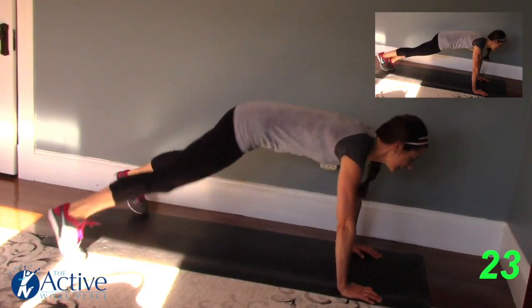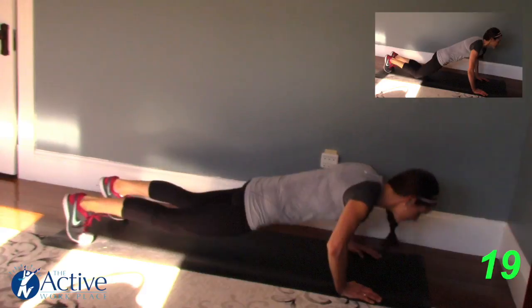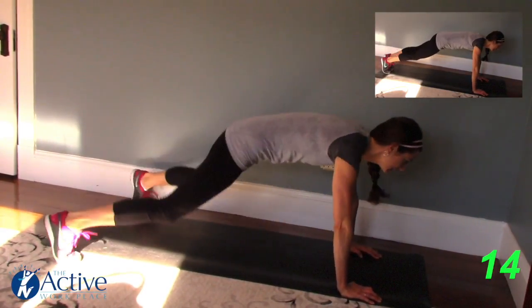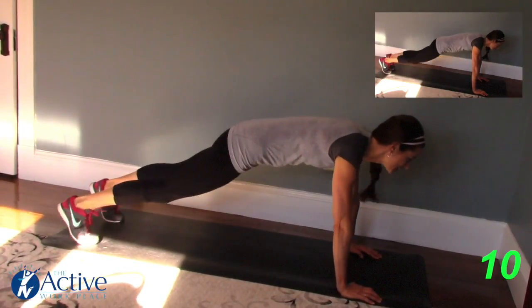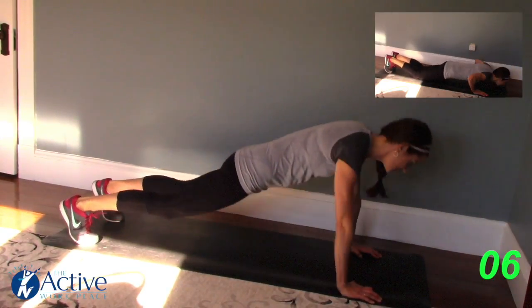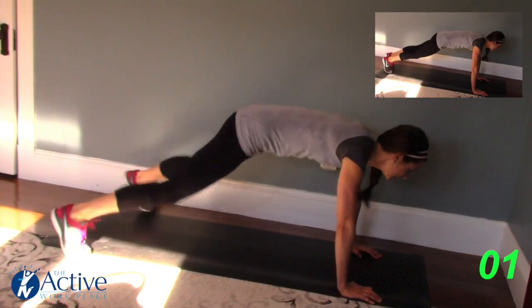All right, so you're hopping out to the side, keeping a flat back. And then you're going right into 2 push-ups. 15 more seconds on the clock. So 6 hops, 2 push-ups. If you're modifying, you're doing the push-ups on your knees and you're stepping to the side instead of hopping. You still want to keep that nice flat back. Resting in 3, 2, and 1.